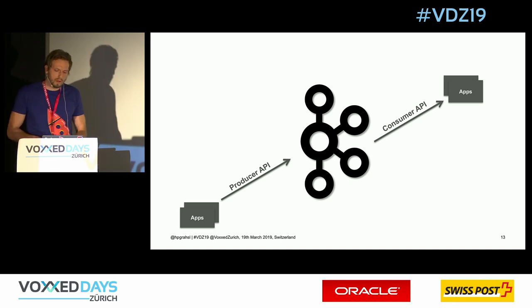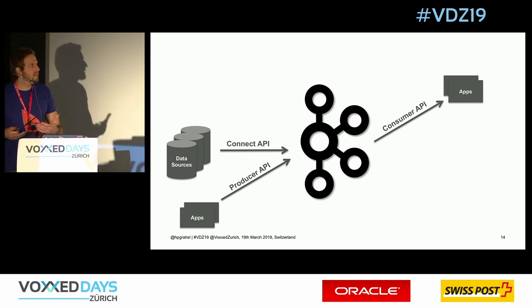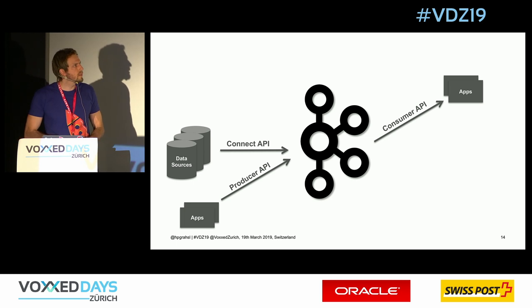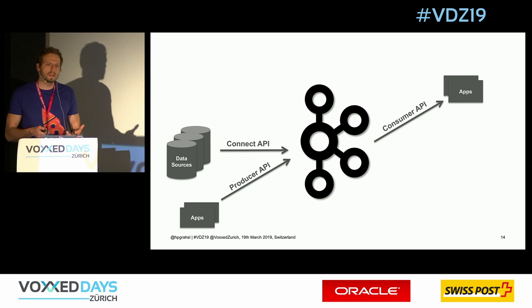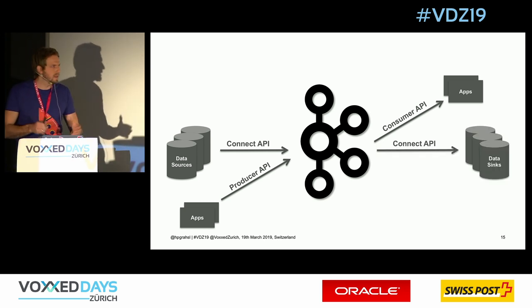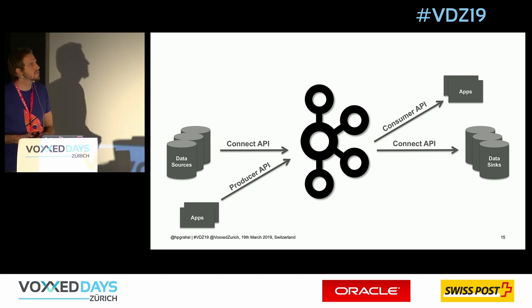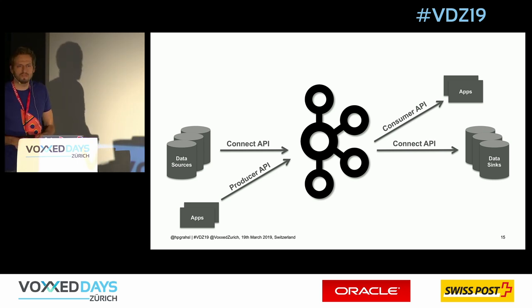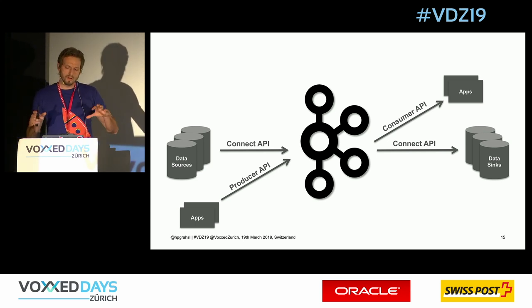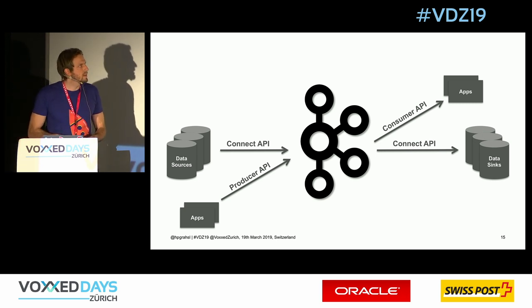Now these are, again, two low-level APIs. When you want to build data integration pipelines, you would rather use something else, the Kafka Connect framework, which allows you to literally connect any data source with any data sink by just putting Kafka in between and decoupling this flow. This allows us to do away with lots of point-to-point connections that we may find if we try to connect several systems or services in our landscape.